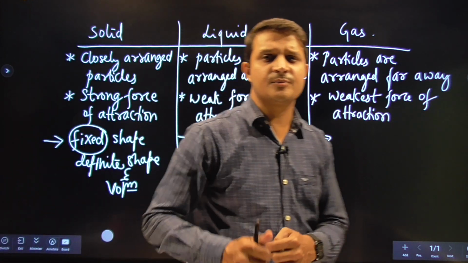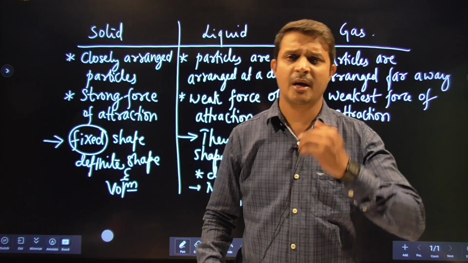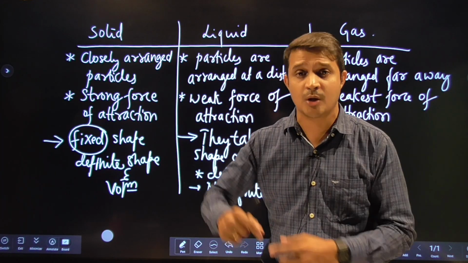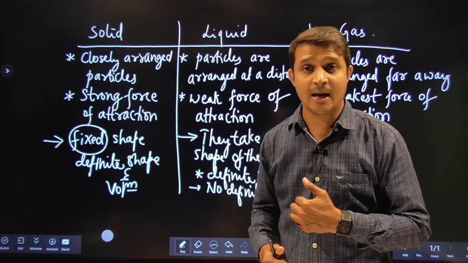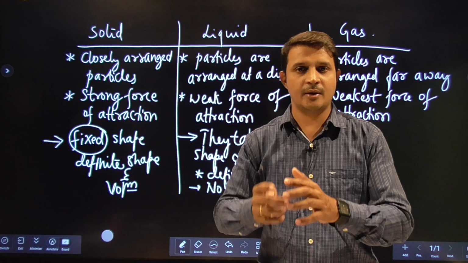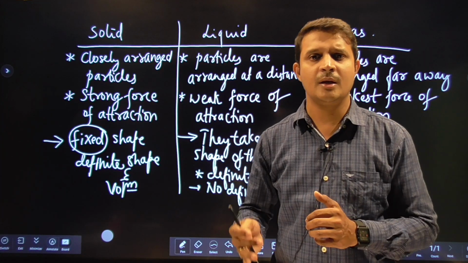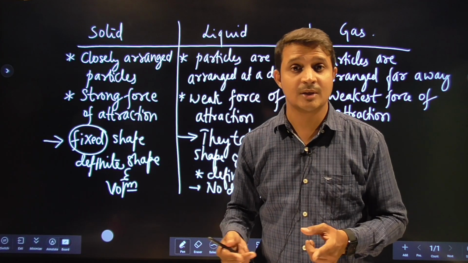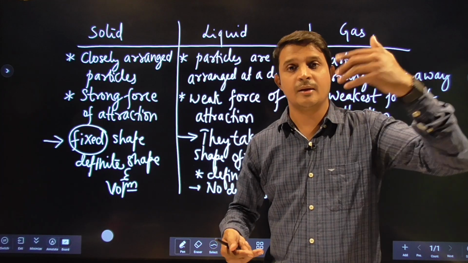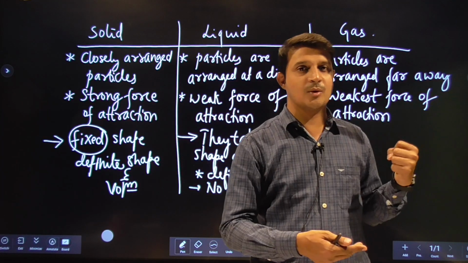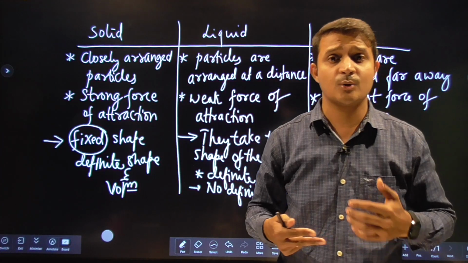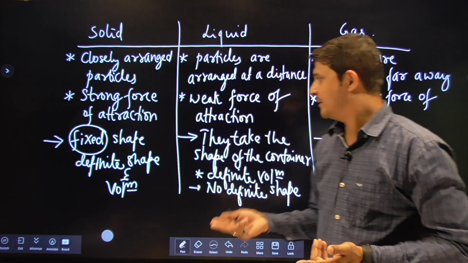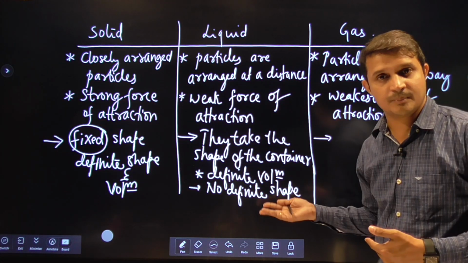Coming to gases, gas particles are arranged very far apart and are free to move. Being free to move, the particles randomly move from one region to another, so they occupy a large area. If you take one room, in a room we find a mixture of gases, is it not? The particles of those gases are arranged very far apart and are free to move. Oxygen gas in this room is free to move, and hydrogen is free to move too. So they will not have any shape.